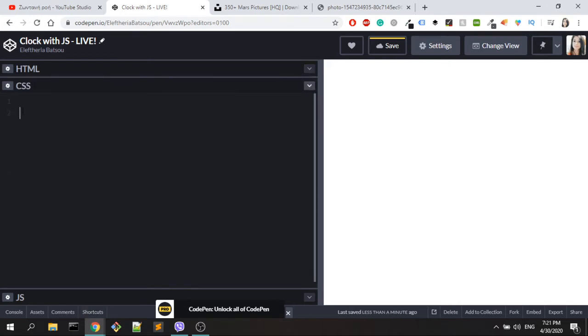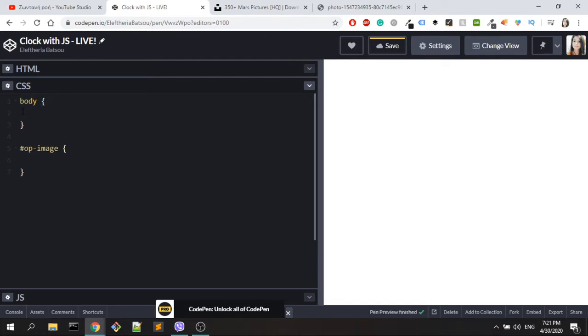Let's go back to the CSS, and I'm just copying and pasting because I'm sure that later I'm going to forget about it, and a lot of times I have messed up with the names and the variables, so I know myself.